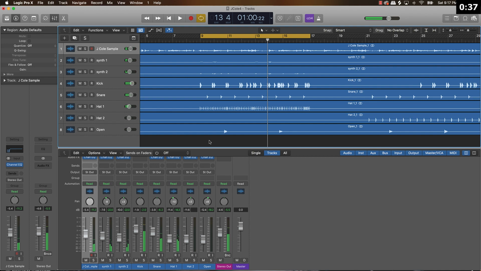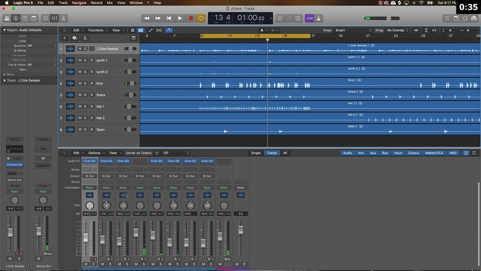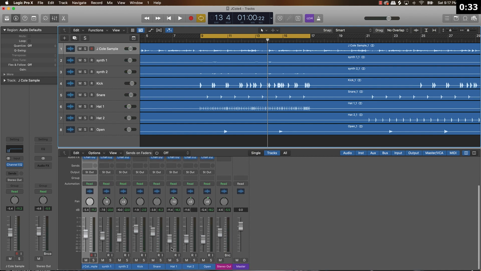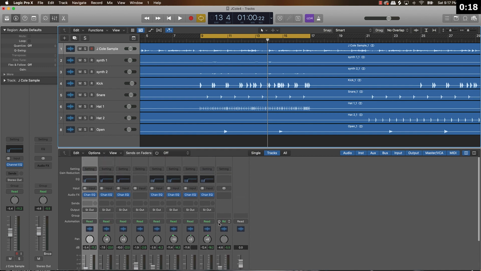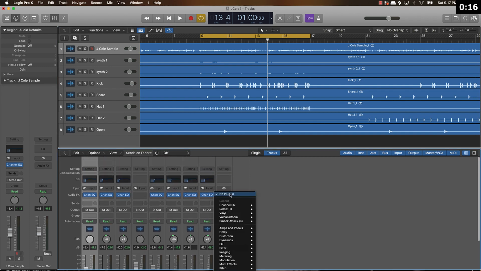All right, cool. So we could do some other things too, just to make certain things pop out, like if it wasn't hitting hard. But really, a lot of this is punching where I needed it to, just based on the overall leveling of the beat. What I'm also going to do is introduce y'all to a plugin if you don't already know about it. Say if you want to mix with your headphones, like what I'm doing right now.